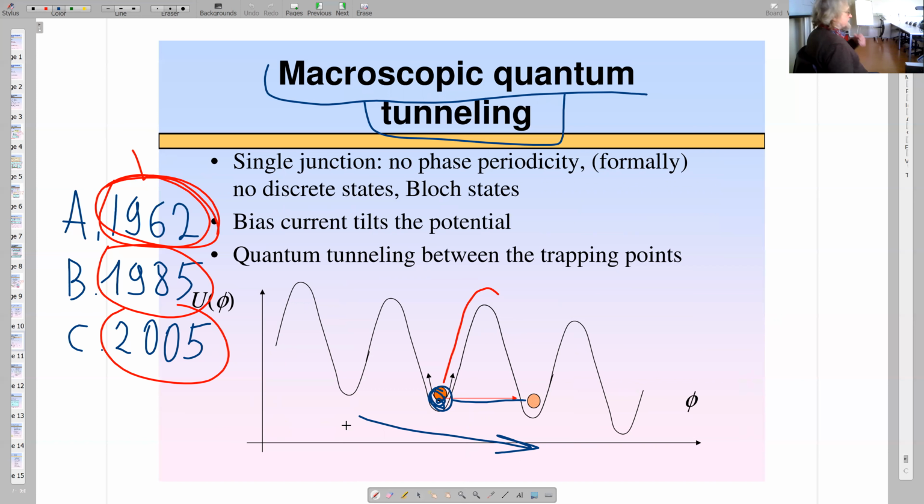The biggest challenge was the following. We did mention here in our discussions the effects of finite temperature. If temperature is finite, even a classical particle, as you have a feeling for, can overcome this barrier, just by picking up energy by chance from temperature fluctuations. So most experimental work went into excluding this temperature effect. Apparently you need low temperatures, but you need low temperatures anyway for superconductivity.